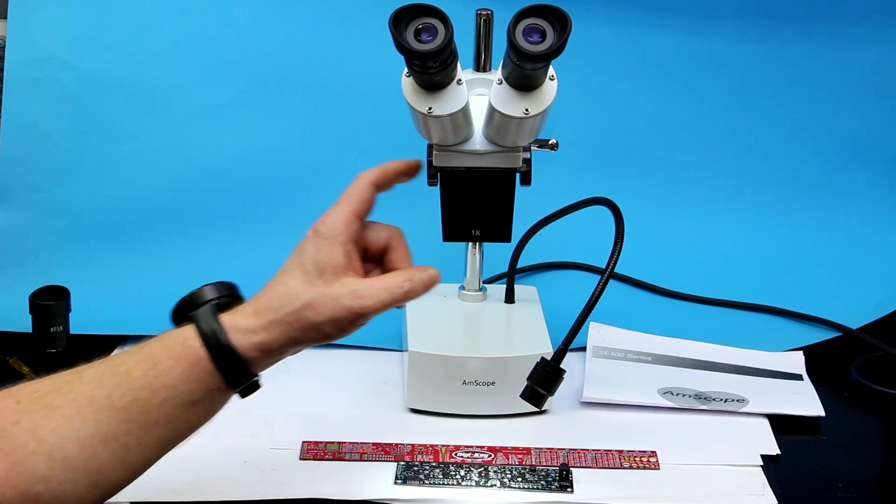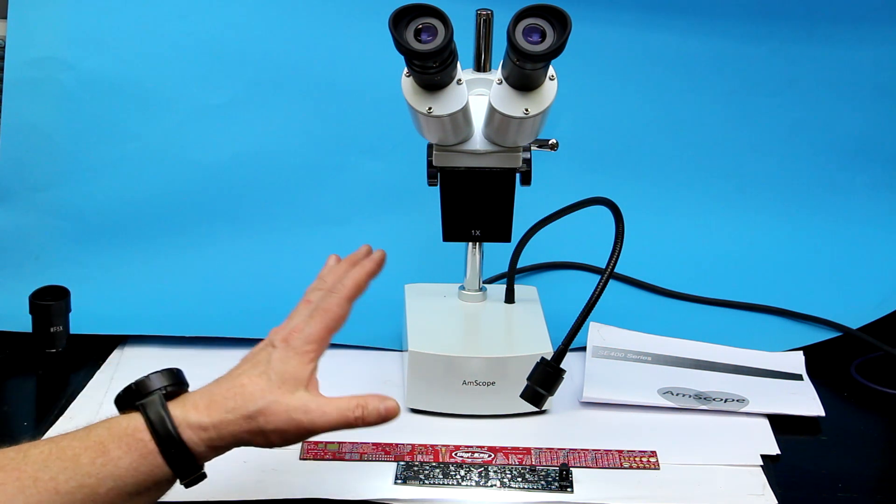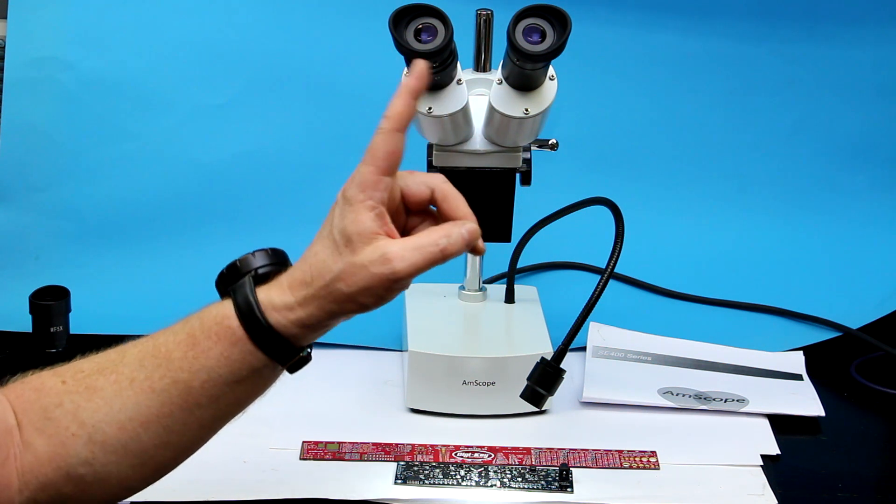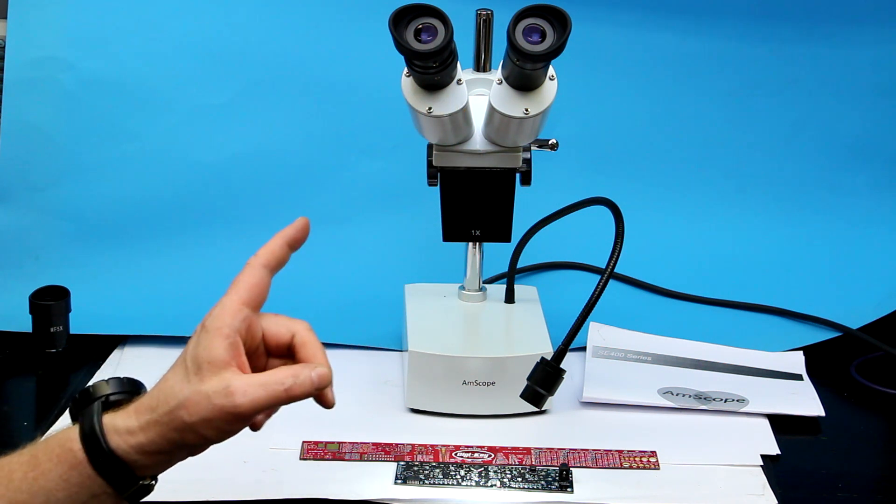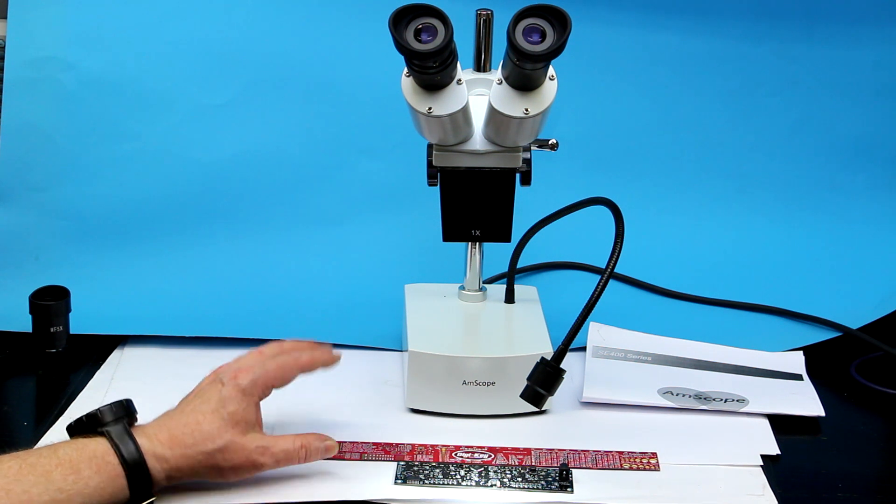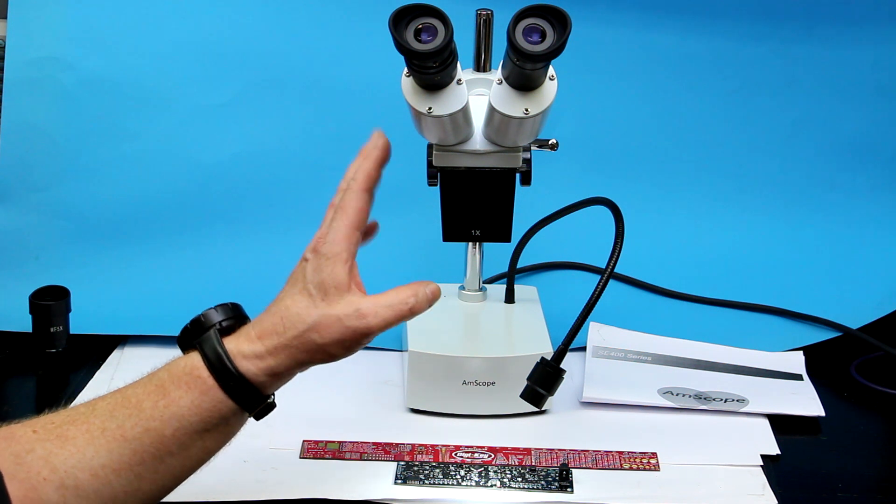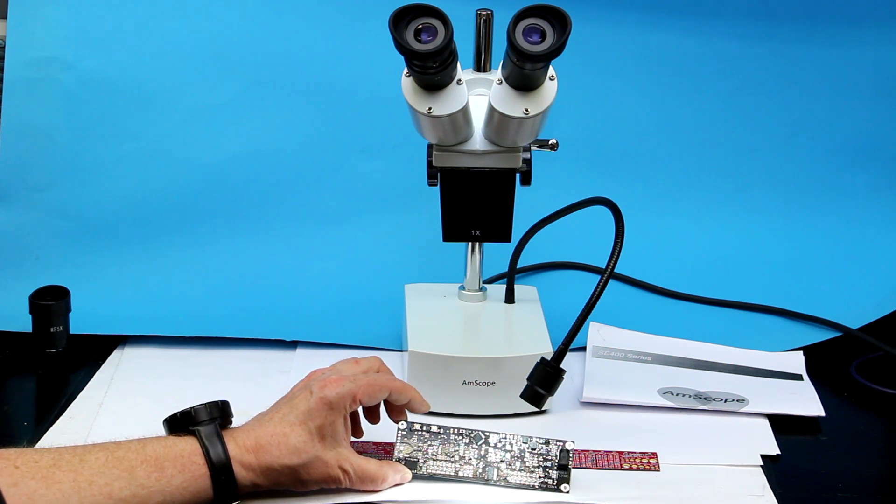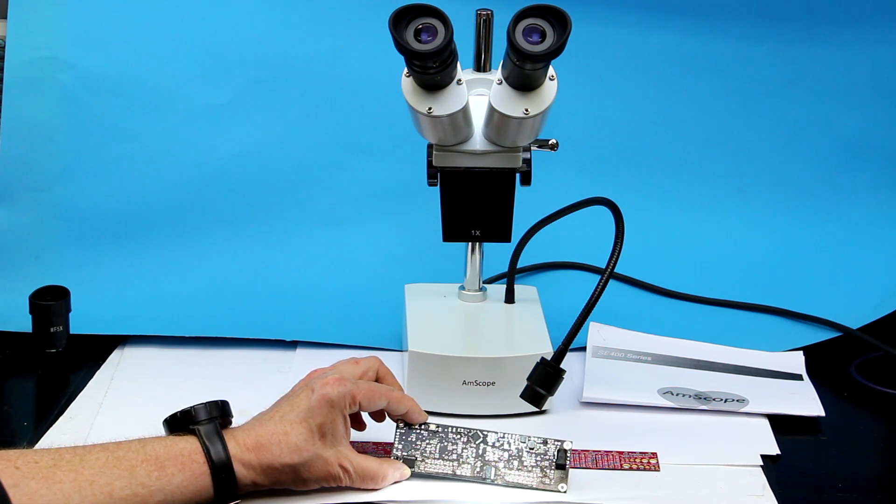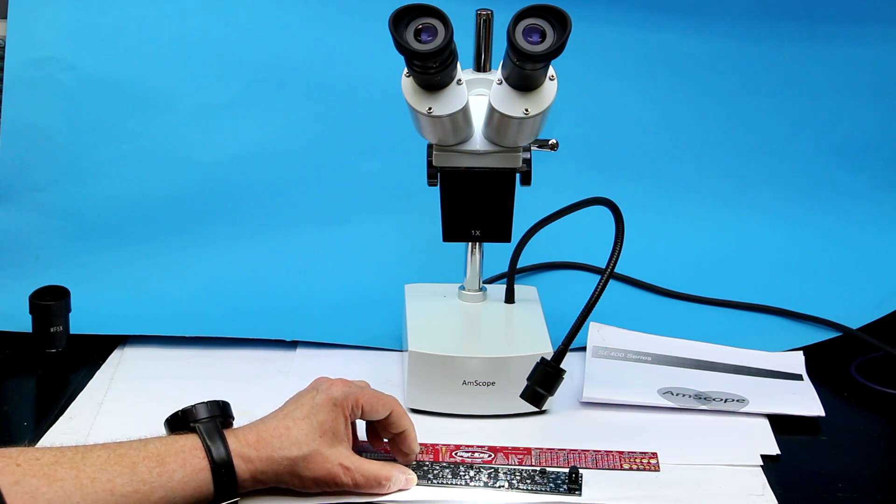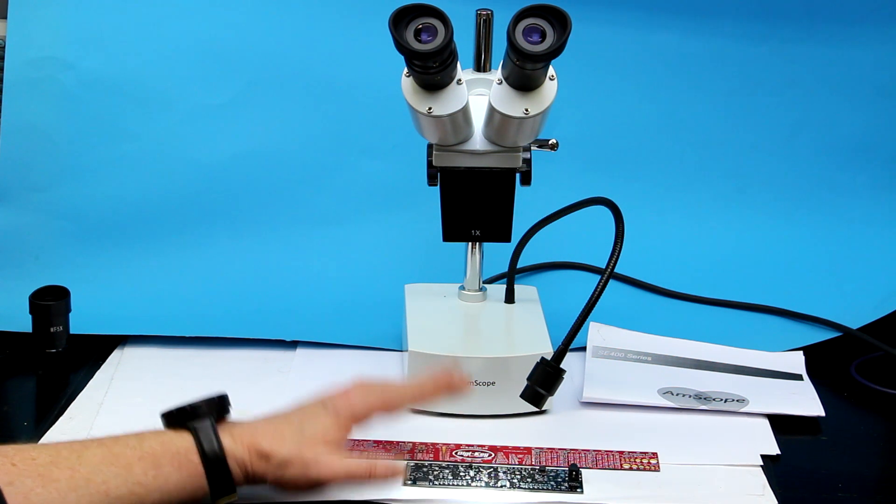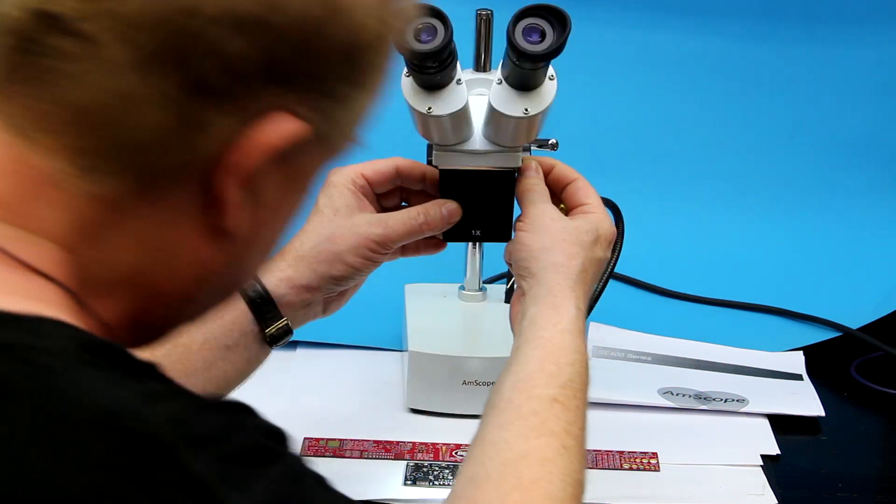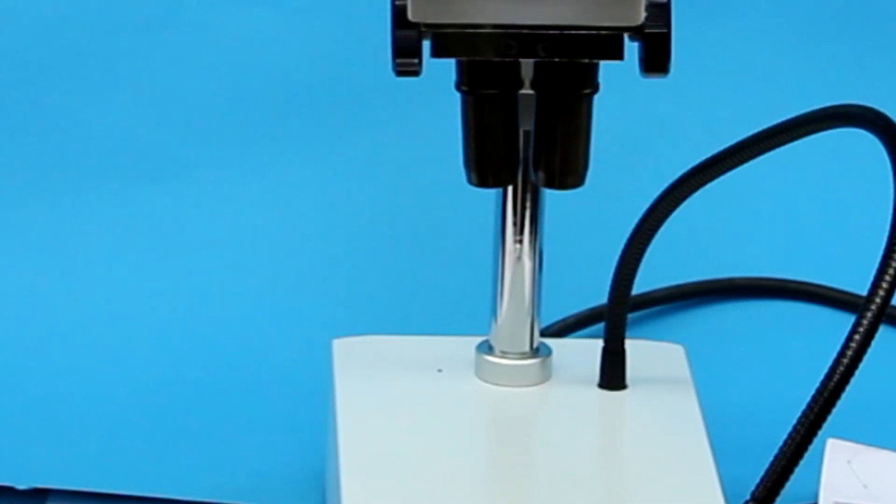So we will take this off and I'll show you how I collimated mine, at least sufficiently. If you don't do this, it's only a matter of time until you get headaches. And at my first view through this stereo microscope I immediately noticed there is something wrong, and after a few minutes you really get headaches. And now it's at least that well collimated that I've worked for one hour here. This was my first soldering with it for my flip clock. What did I do? One, two, three, four, five ICs and a few other components. That was around an hour and it was really a joy to work with this microscope.